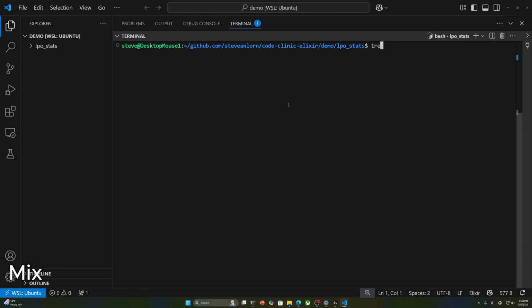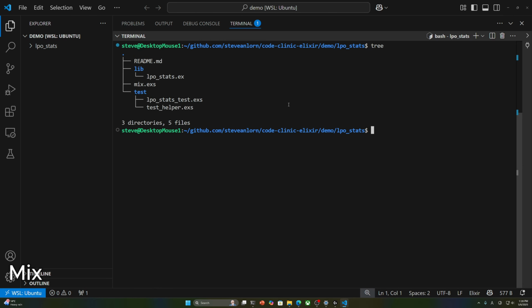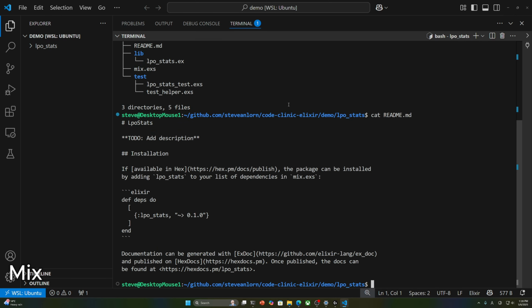Great. And it will provide you with a bunch of files and directories for you to begin the project. Right, it will provide you the default README file with some installation instructions.